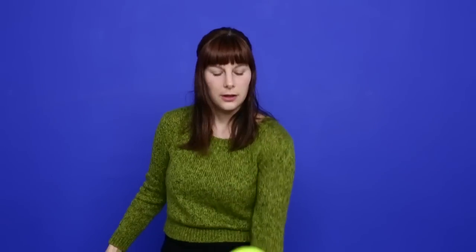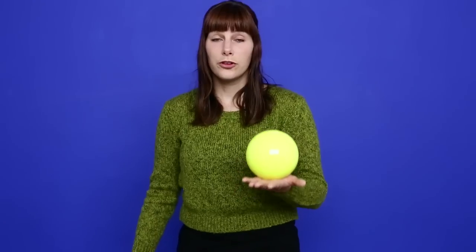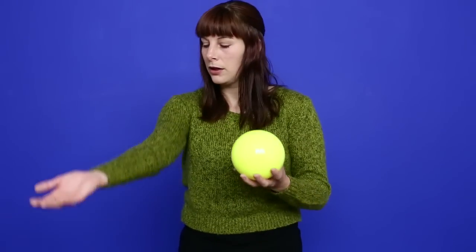Again in the other hand, throwing and catching, cushioning the ball. Once you've learned throwing and catching, we can start with a little bit of rolling. Starting on the inside of your arm, you can roll it to the balance point and try to catch it. If you've learned catching already, this should be quite easy.